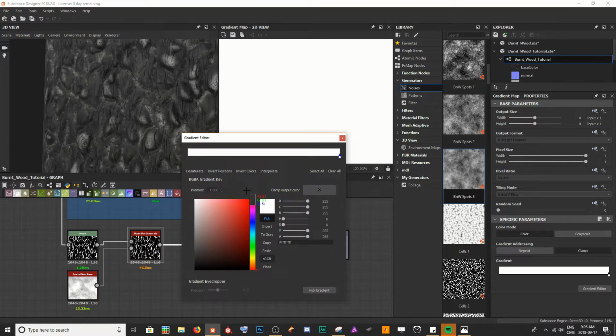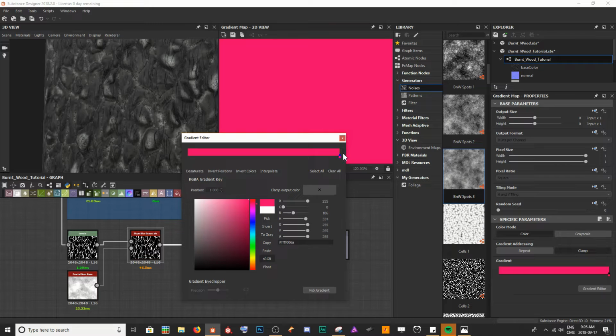What pick allows me to do is select any color value that I hover my mouse over, and it's going to set our little handle there to that color. So if I pick just a pinky red here, you can see that it immediately sets this pin to that color.